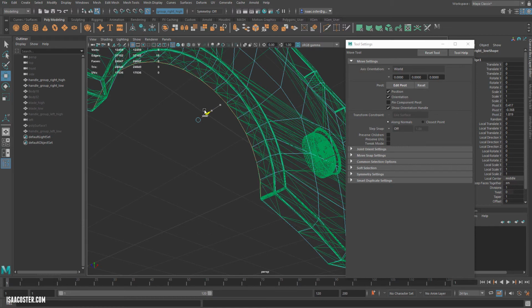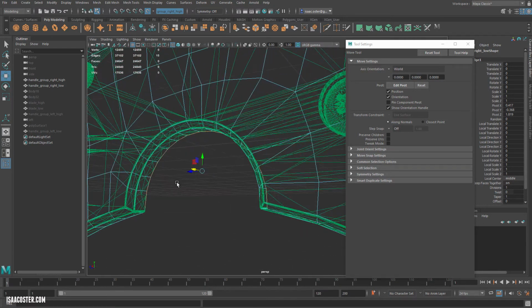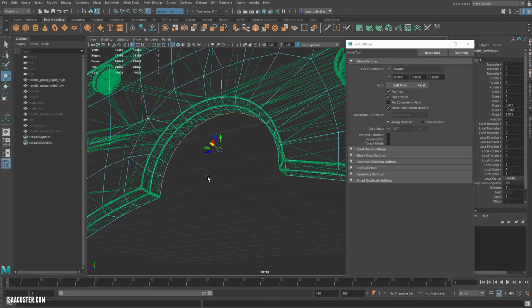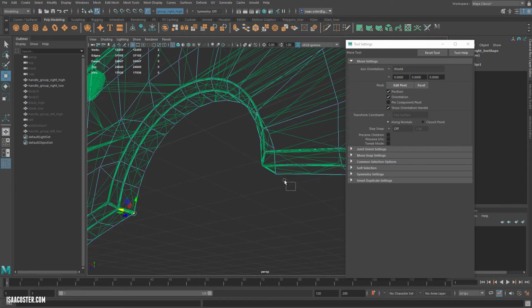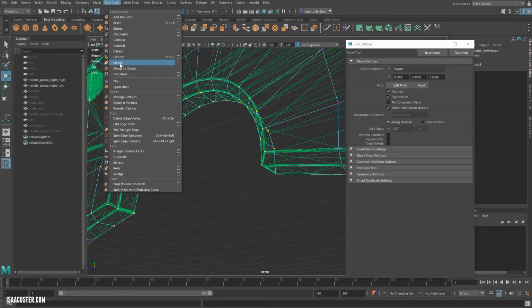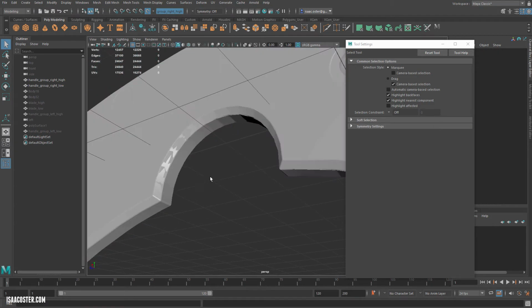So we can basically duplicate all of those edges, and you can see once I get to a certain point, it's not going to let me go any further because it's stuck to the surface, which is a nice little time saver there. Although now we're going to need to grab these verts down here and just make sure they're welded. In fact, we can just grab them all. There's no reason for any of these to not be welded. Cool. All right.